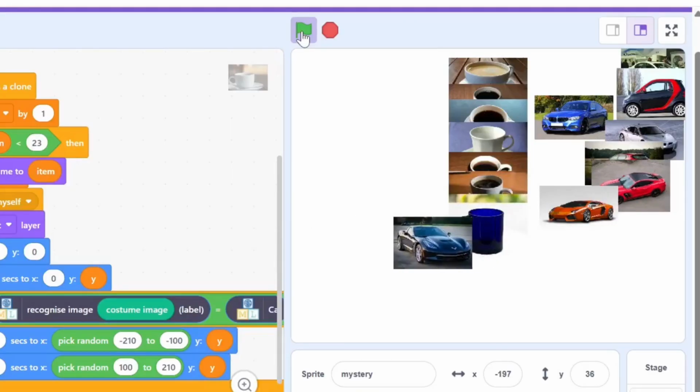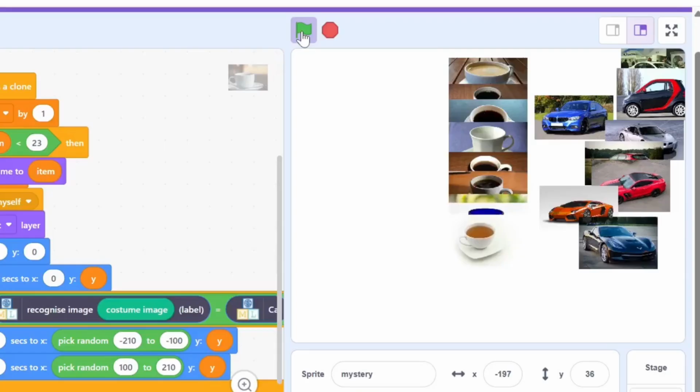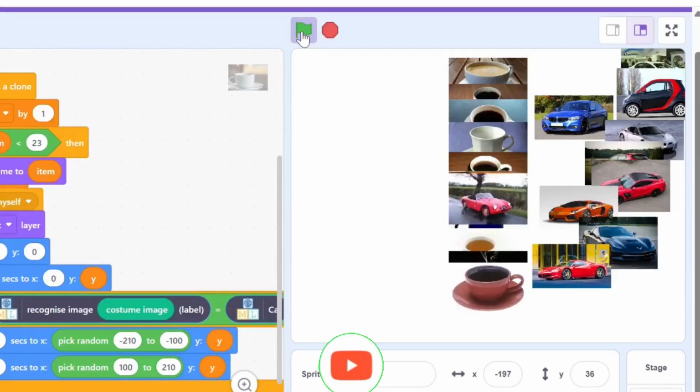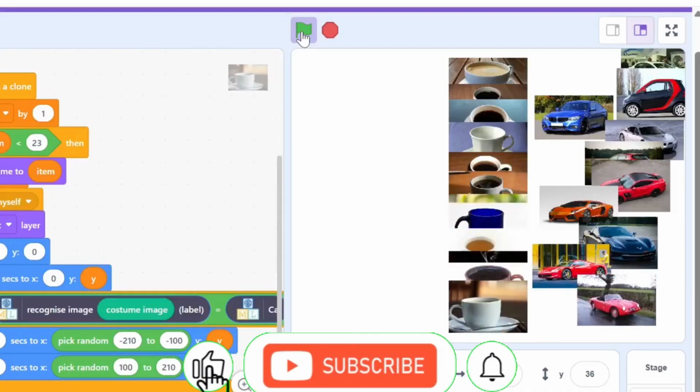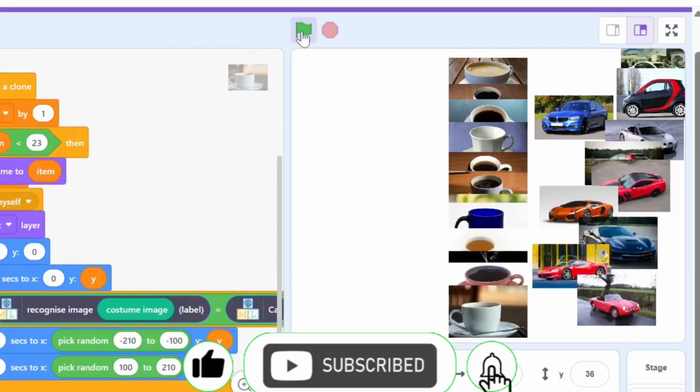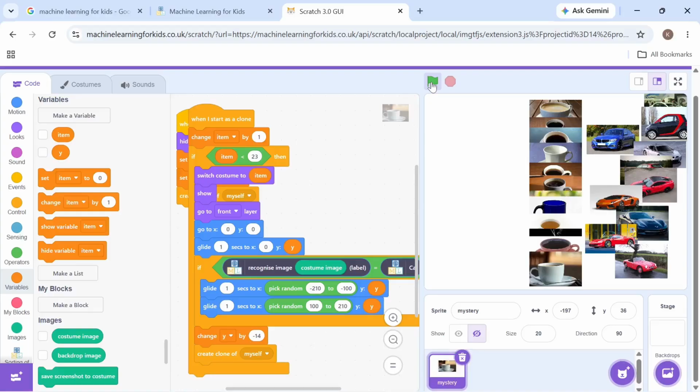Why are all cup images at the center? Because we have not done any coding for cup till now. We have done only for cars. So automatically it only separated out cars and all the cup images come at the center. You can see how smoothly this sorting has been done. And now if you want, all these cup images also should come at that side. That also you can do.